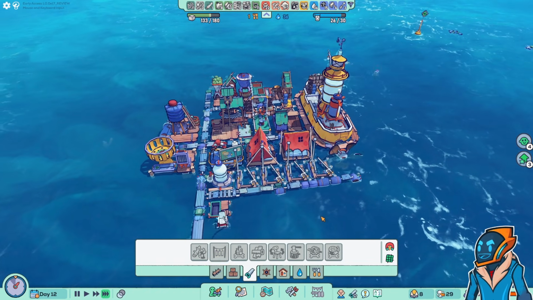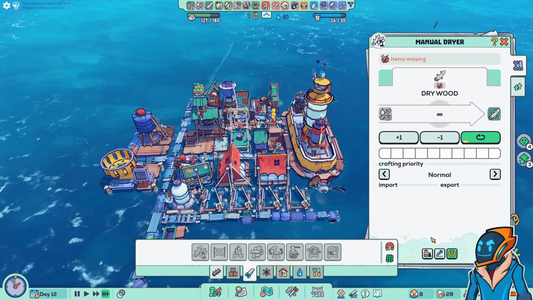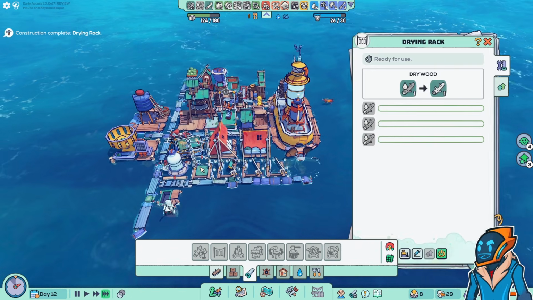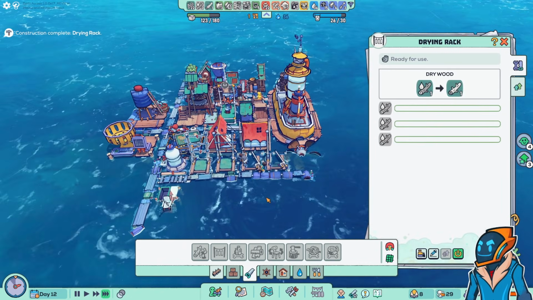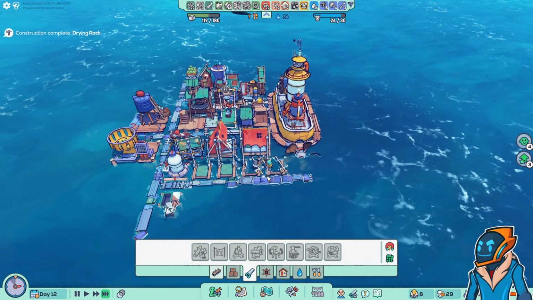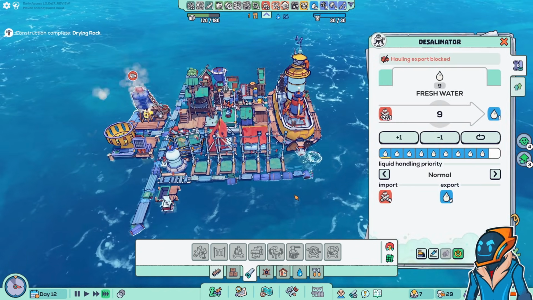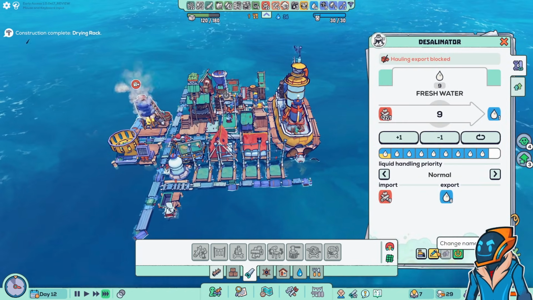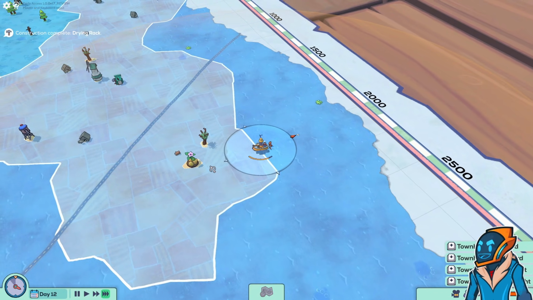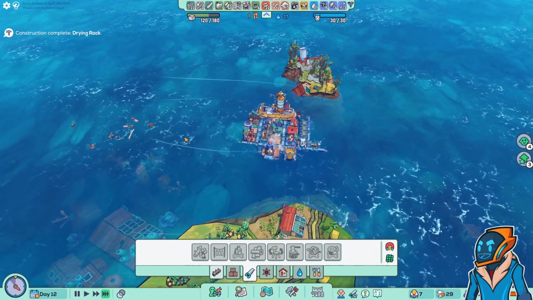I'm just going to make a bunch of these. That might be overkill. But I figure this way we can just dry all of our wood by hanging. And I can always salvage one of these if it turns out I don't like it. Yeah, change name. Get an electric desalinator. That might be useful. I'm gonna go here though.